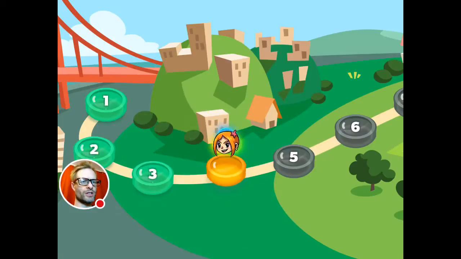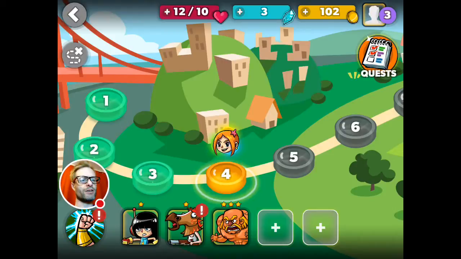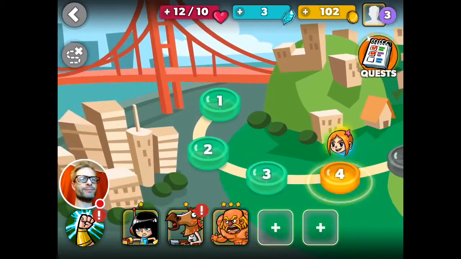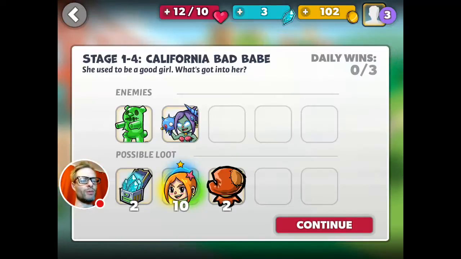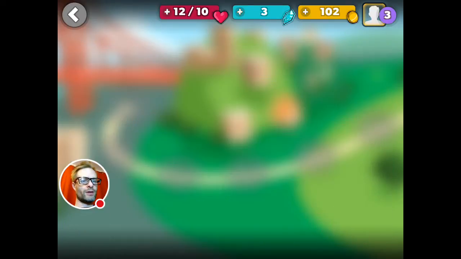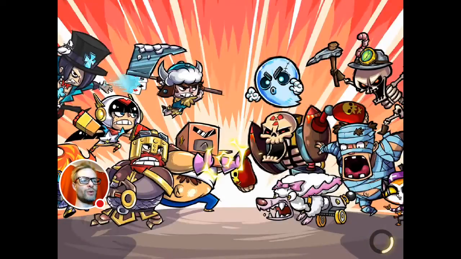Just going to do one more just to see what this young lady is all about. Okay. Quests are unlocked. No, quests are up there. Okay, let's do one more, see how we get on with her. So she's going to be a loot, so she's going to be someone else that I unlock. California Bad Babe. She used to be good. What got into her? Okay. Not answer that question. See, that was two hearts now, so we're starting to see how the energy is leveling up.